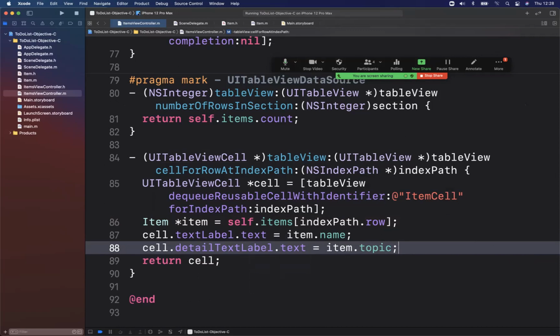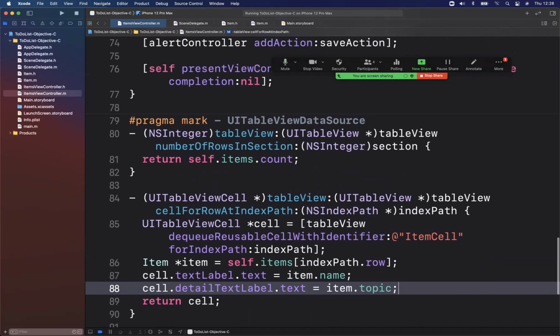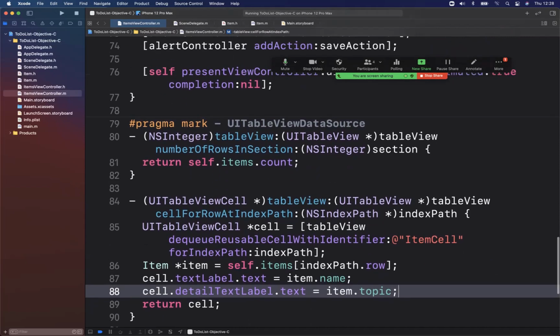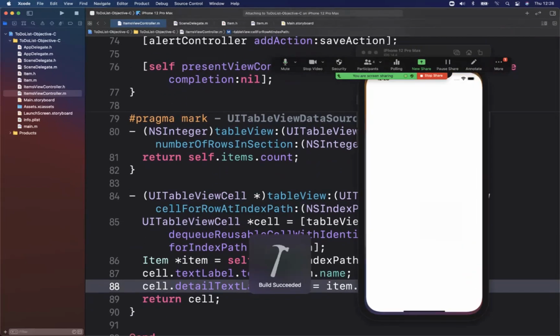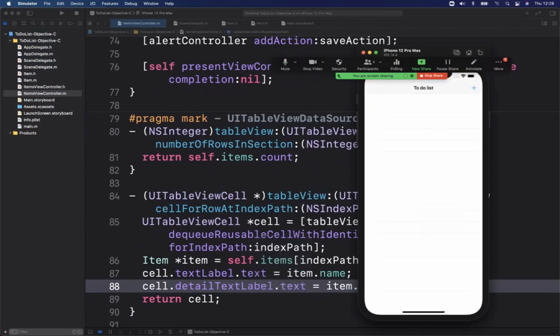How are we doing? Doing good? Pretty good. Okay, I see thumbs up there. All right, so what are we missing here? If I run my app, nothing is going to show up. What am I missing?